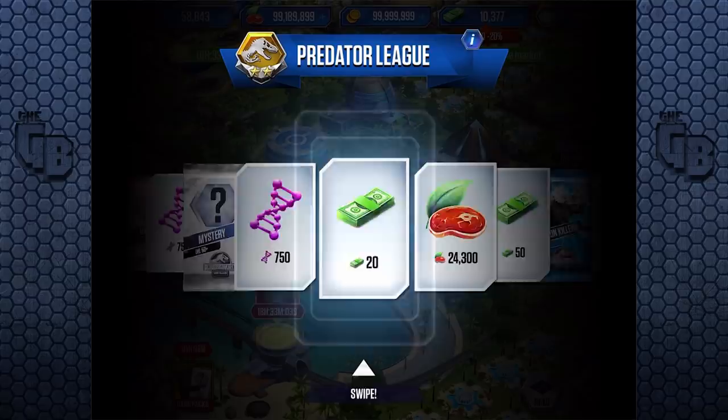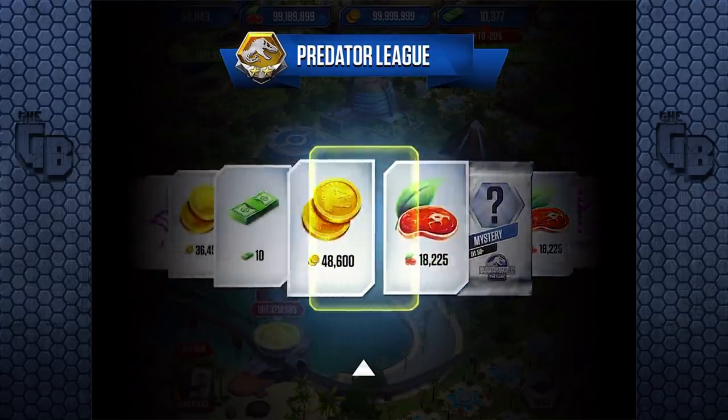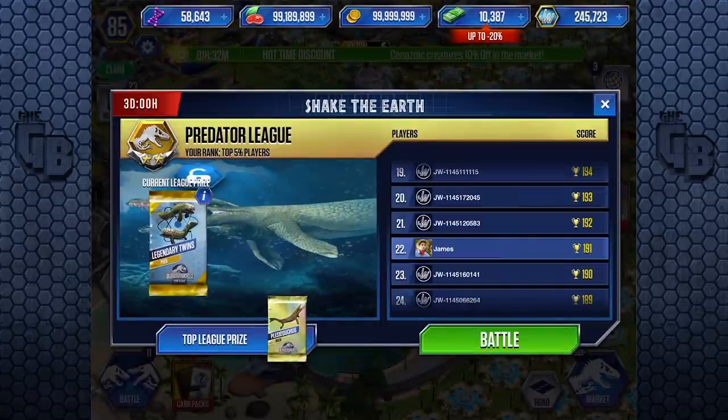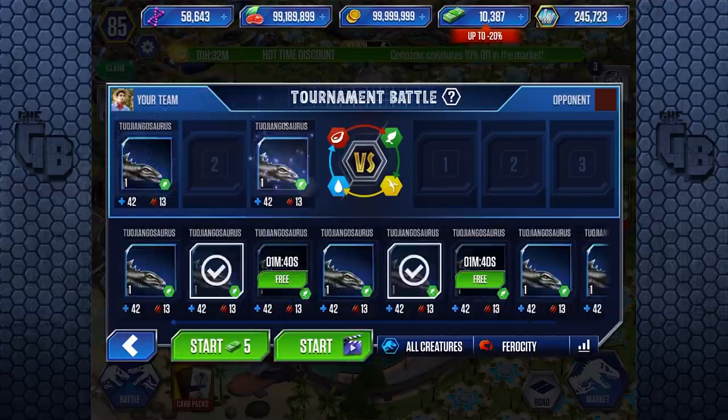Almost there. I'm going to be top 1%. Right, come on. Oh, 10 bucks, I suppose. That reimburses me for two entries. Ooh, 10% off the market on Cenozoics. Ooh, tempting.